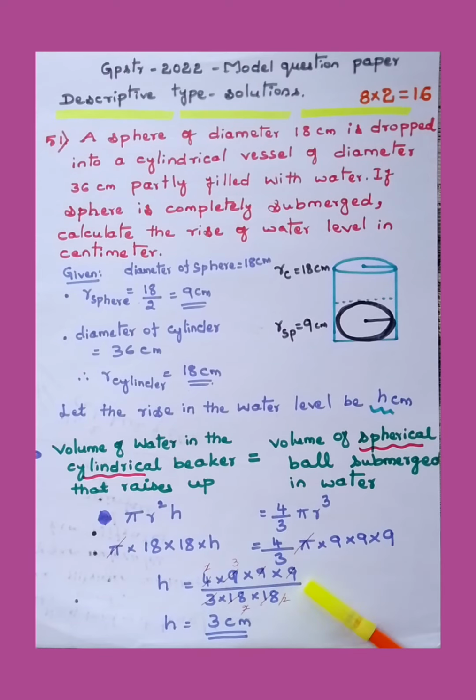You can keep these numbers as it is. So this will be easy for simplification. You need not multiply this and substitute in the next step. It will be very difficult for this type of problems. Okay, then you can cancel. Now to cancel it off and simplify this, the final answer you are getting is in centimeter. They've asked us to keep the rise of water level in centimeter. Therefore, h is equal to 3 centimeter.